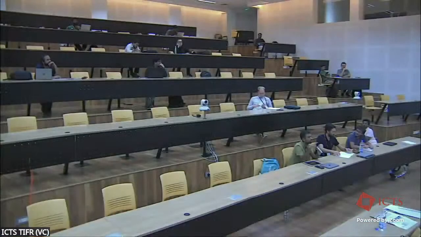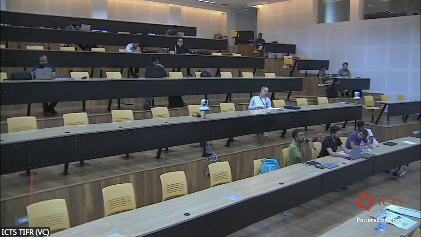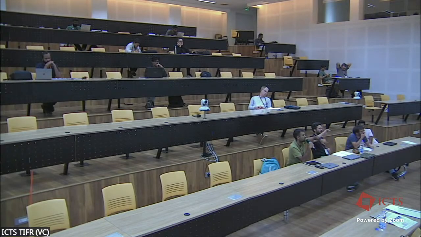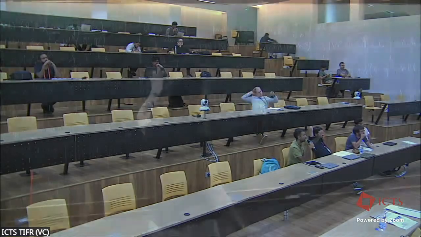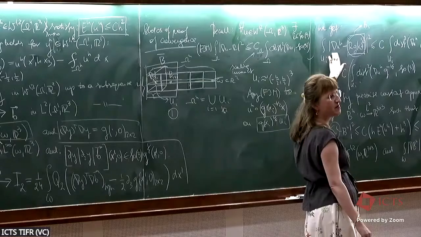Very quick question, maybe related to that: the gradient in the thickness direction is somehow bounded by some thickness to some power. I didn't catch that completely. At which point of the discussion? In this point, where you have the gradient of U along, let's say, the thickness direction. Here I'm just on UH. These are small cubes. This is not rescaled. This can be anything. It's just the gradient of UH.